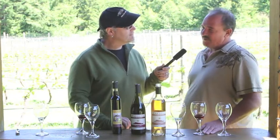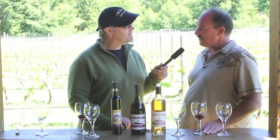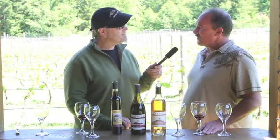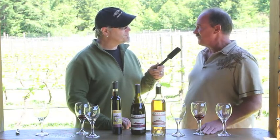I had never made a bottle of wine before I had my first harvest, so I actually bought a kit wine and just tried it out. After the third year, I better make some wine. It really tasted bad, so I said I need some help. A friend of mine, Ken Winchester, from Winchester Cellars in Victoria, got involved with me and consulted, and we worked together on the first bottle. And from there, I've learned it myself, self-taught basically.